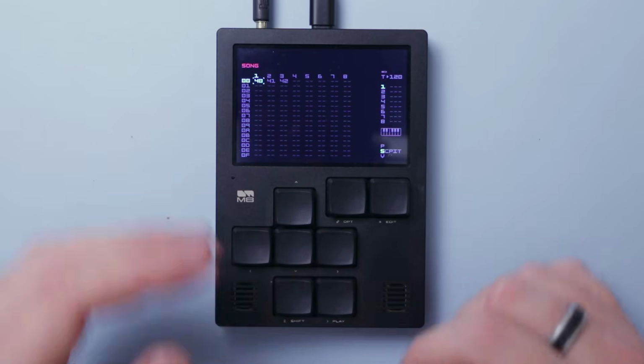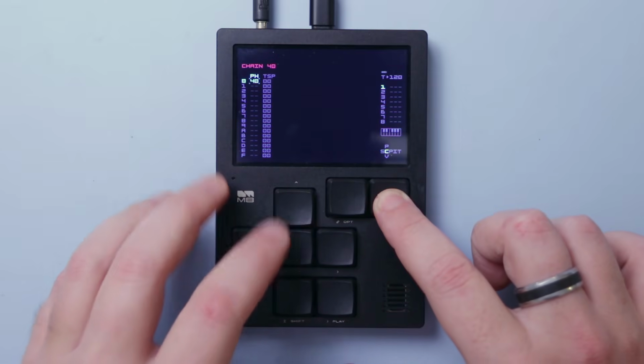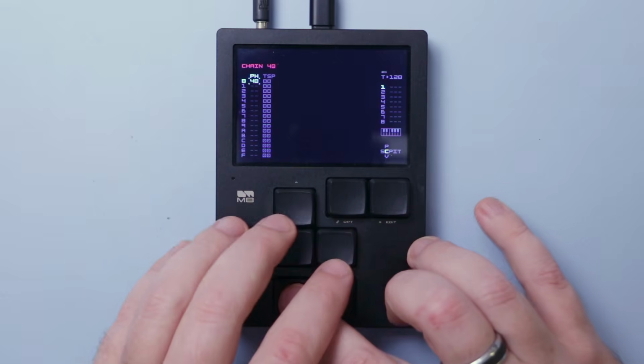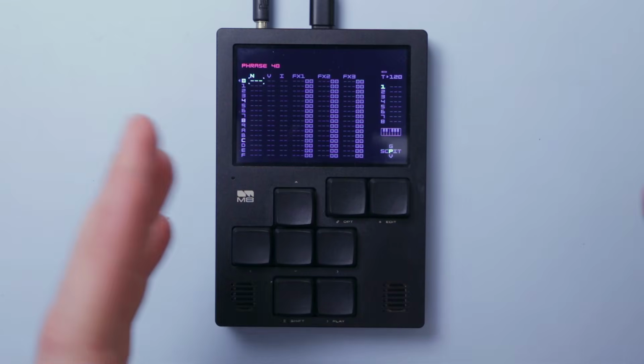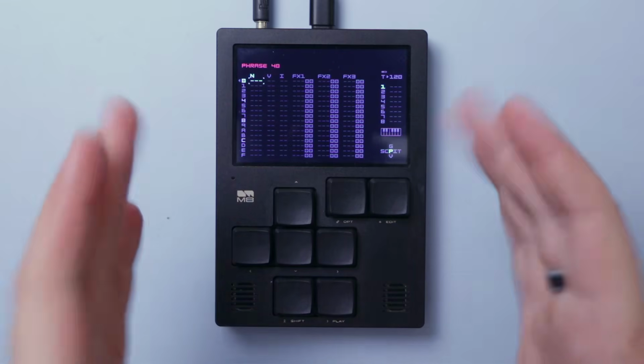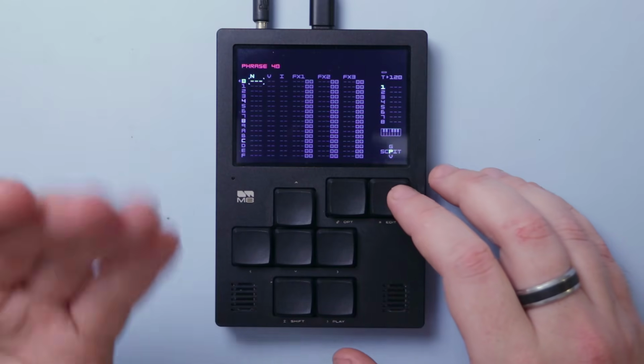Let's have a look at setting up a sequence. So I'm going to set that one to 40. So this is our first chain, and then this will be our first phrase. Now you're not going to hear audio because we haven't set up an instrument yet, and I'll leave that as a little part later in this video. But what I wanted to show was different ways that we can plot in our sequence.